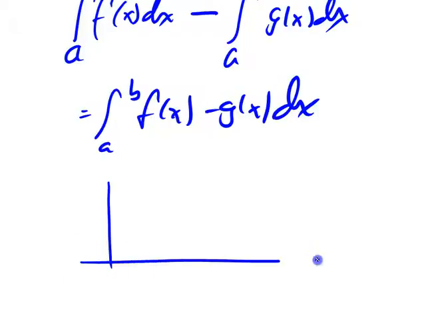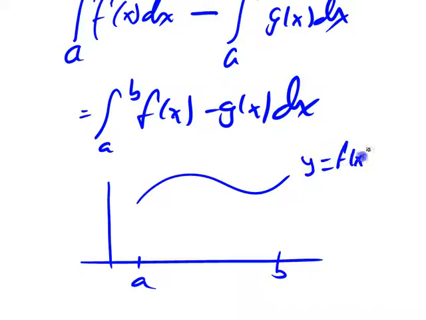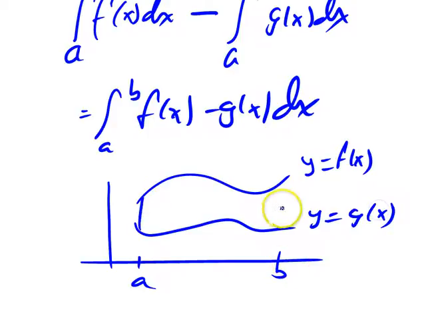There we go. We're going to go from a to b. I've got the function f on the top. I've got some other function here, y equals g of x on the bottom. And one of the themes that you'll notice as we go through chapter 6 and then chapter 8 is that the way we do a lot of things is we chop them up into little pieces, figure out each little piece, and then add them back together again.